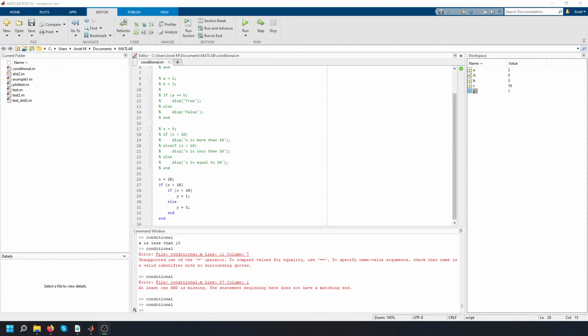So for this particular instance, when x is equal to 20, which one of these outputs do you think we are going to get?